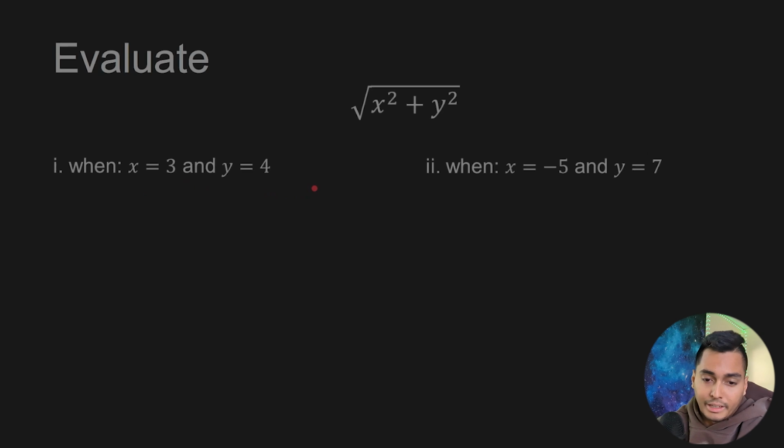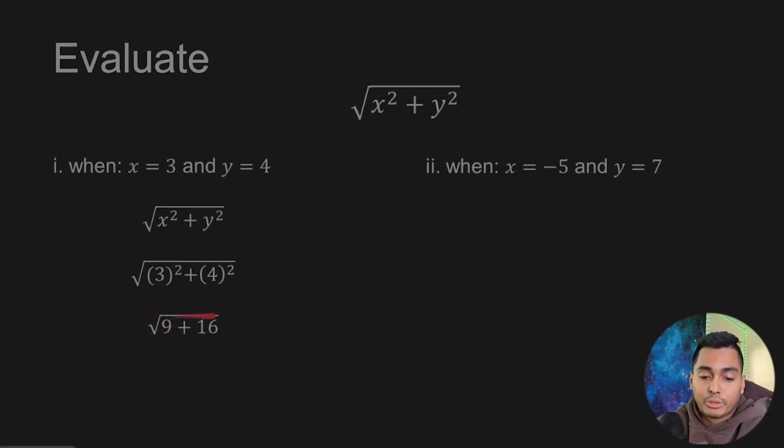Okay, so let's go ahead and rewrite our square root term, that's square root of x squared plus y squared, and start to plug in when x equals 3. So I'm going to plug in x equals 3 here, that's 3 squared, plus, well, y is equal to 4, so that's 4 squared, right? So that's going to be the square root of 3 squared is 9 and 4 squared is 16. So we have the square root of 9 plus 16. And that turns into the square root of 25. And the square root of 25 is 5. So that's our answer here.